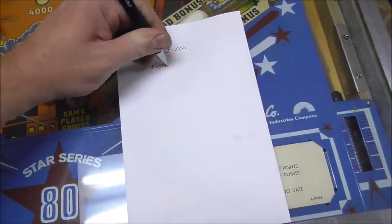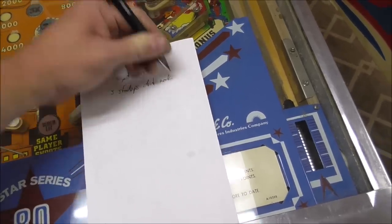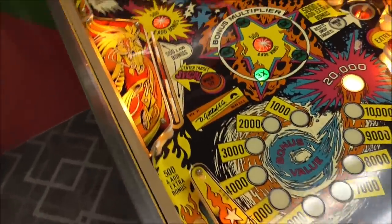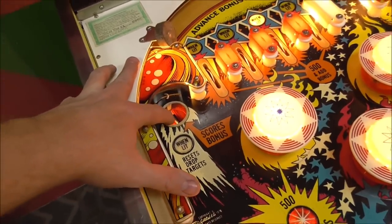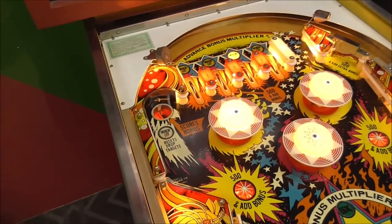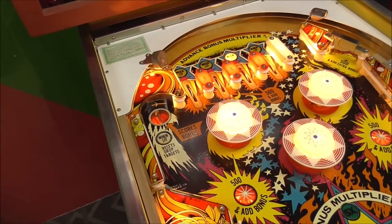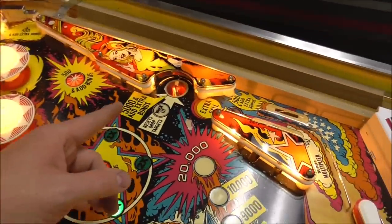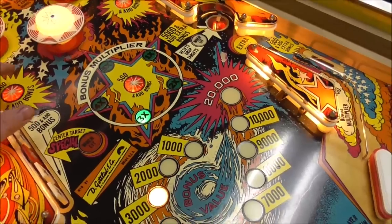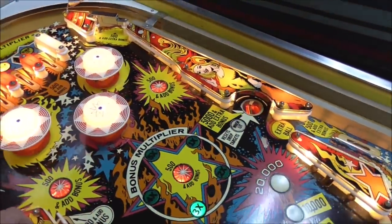Three stand-ups don't work. So we got a few things to fix, don't we? Okay, let's see about this eject. And it ejected. So now we'll try this one. Maybe I should get some bonuses first so it doesn't bite me. And it ejected. Okay, so that's cool.